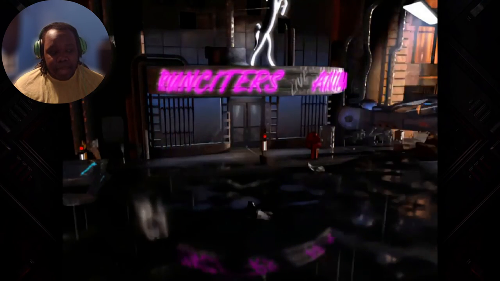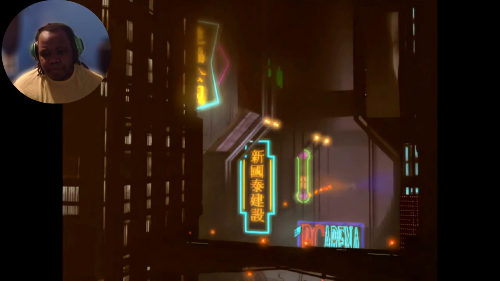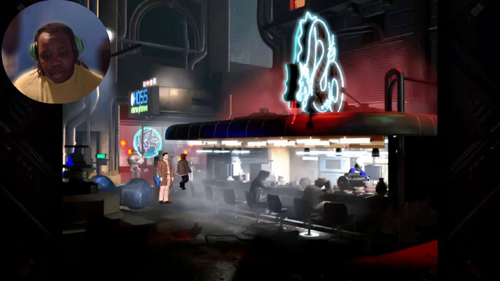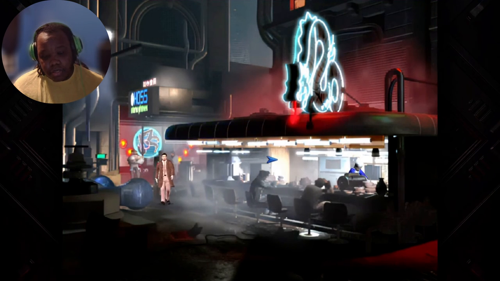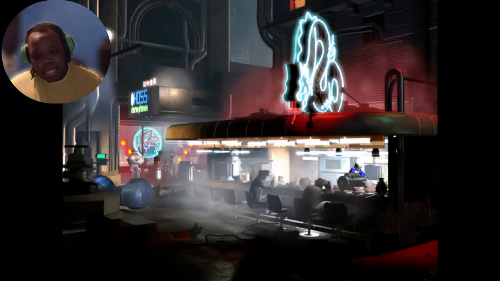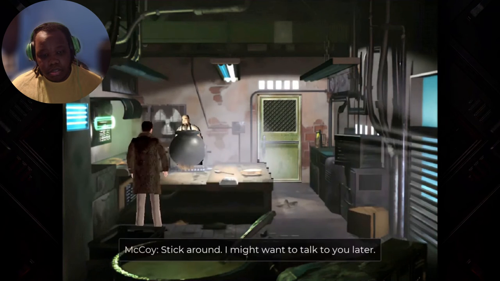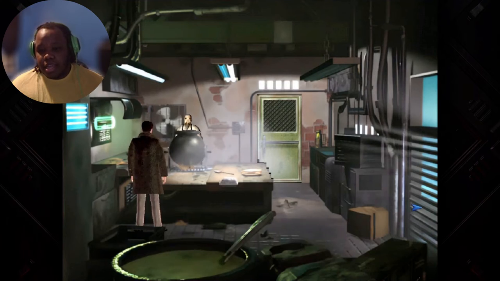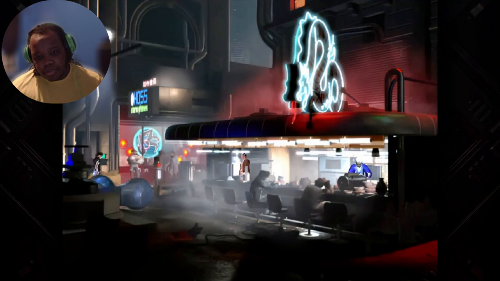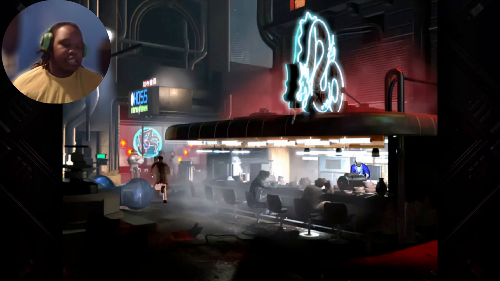Maybe we can show that picture to that man. Maybe. Let me try something. There's Howie. Now that we got that picture, I'm pretty sure he'll give us something, an answer, maybe. Stick around. I might want to talk to you later. Okay, not him. What? Okay. I don't think Howie has anything.